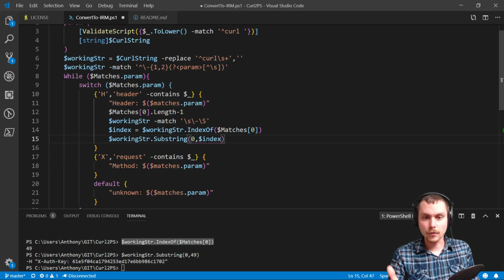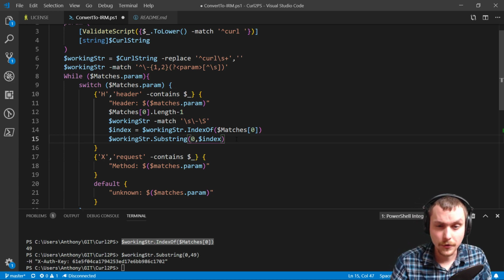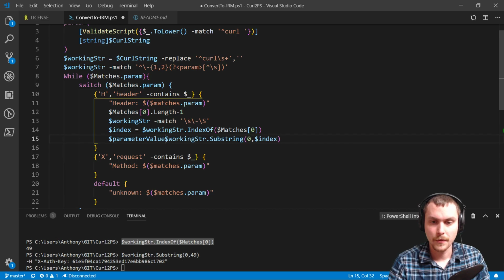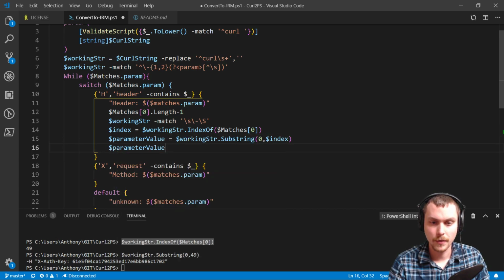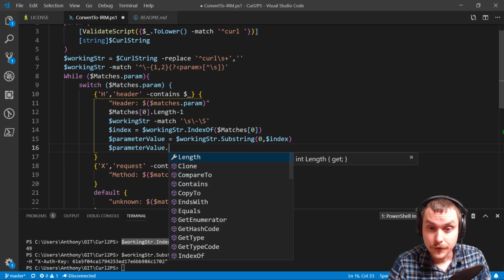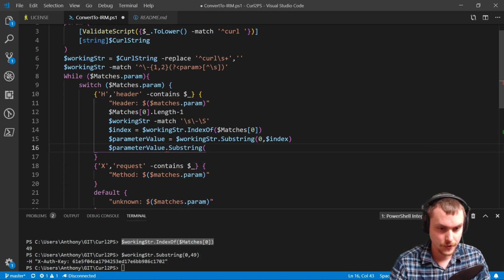Then we should be able to say header, and then parameter value equals parameter value dot substring.